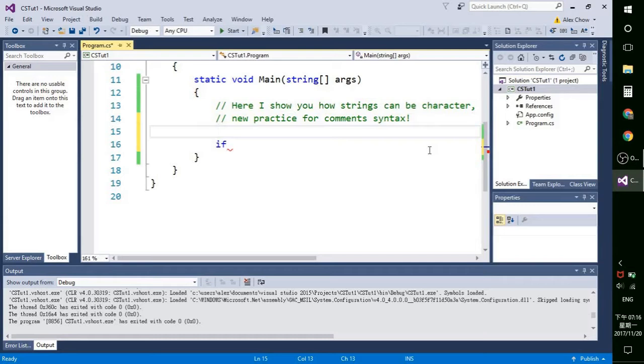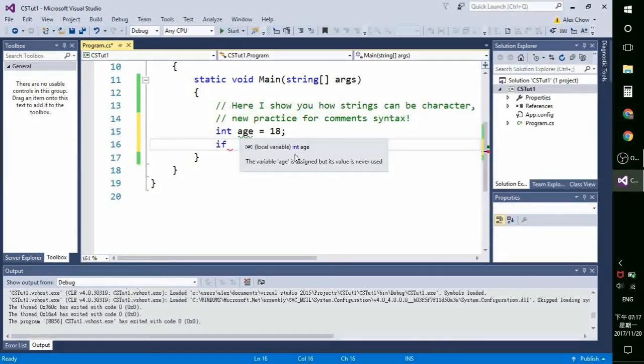If you remember from last tutorial, var is too generic, so I'm going to use integer age equals. I'm 18, oh, I'm so young and reckless. 18, perfect. Now age, the green line is just saying it's assigned, but its value is never used.